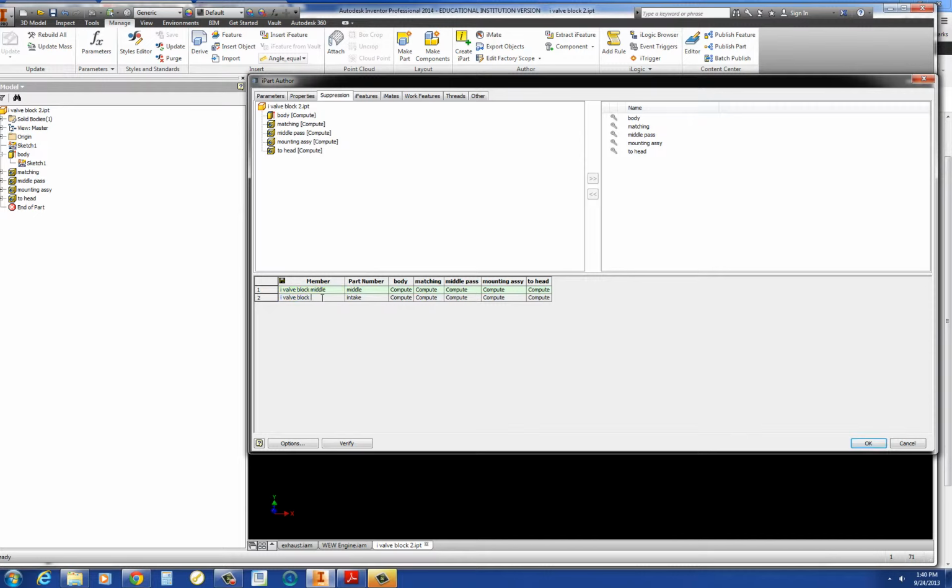because I think when it highlights in yellow, it's saying that those are both the same member. So in the intake, we're also going to compute the body. It's going to be the same. The matching holes are not going to be through holes, so we're going to suppress them with an S. And for the middle pass hole, we're going to suppress it. That's a countersink hole, so I'm going to suppress this one. It's a different kind of hole.